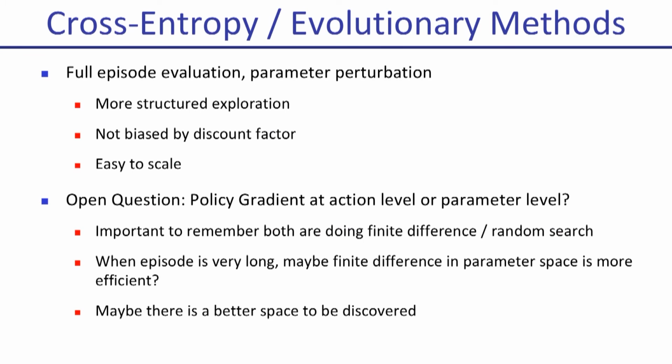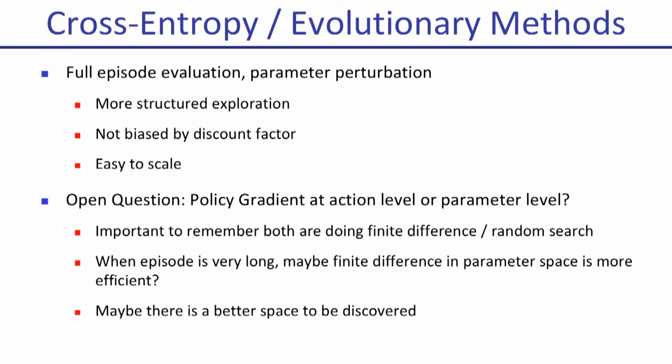Okay, so just to summarize, and as some food for thought. We have this evolution strategy that is basically full episode evaluation. You try one parameter, and then you run it for one episode, and then it gets you a return in the end. And you do parameter perturbation to search in the policy space. What you get is more structural exploration, like you see in humanoid. It explores qualitatively different behavior.